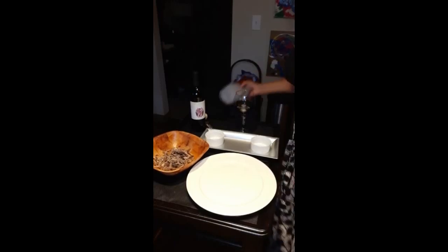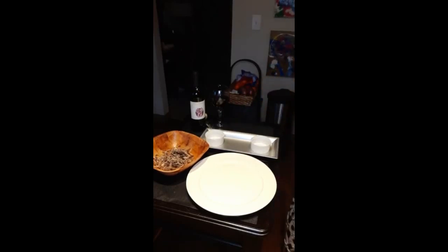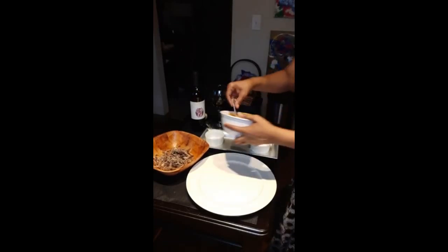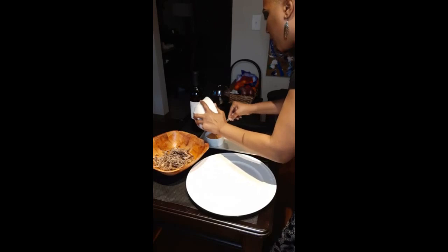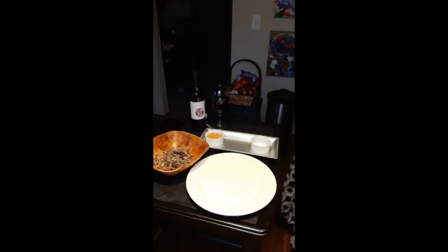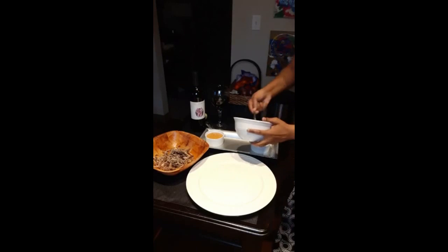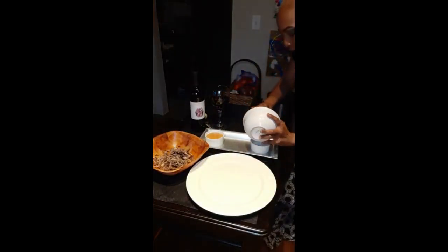Okay, we're going to put the rest of our fireball sauce in there. We're going to put our Greek sauce that we made, the tzatziki sauce. We're going to put some of that. And I got it chunky too, honey. Chunky. Put that in there. And I'm gonna do the toast points on this platter. This will just be a little bread platter.